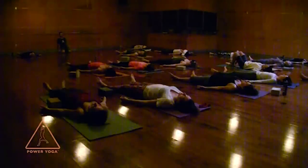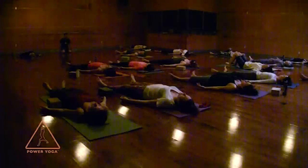Everybody from here real easily, real gradually. Just feel yourself slip back into the space, back onto your mat, and back into your body. Just in that super sweet state of deep, deep release.